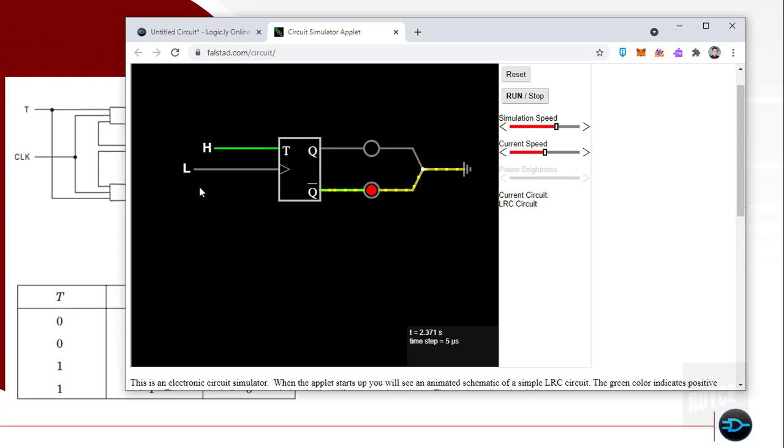What if naka-high yung T natin? Ayan. Naka-toggle state siya ngayon. So, every time nasa leading edge, nag-high yung ating clock, magta-toggle siya from one state to the other. Pag nag-low ulit yan, wala na yan. Naka-memory state ulit yan. I-hold niya yung present value niya. Kahit anong gawin ng clock natin, hindi yan magbabago. Pagka nag-high ulit yung toggle input natin, every time nag-change yung clock natin from low to high, magta-toggle yung state niya. On, off yung ating LED.